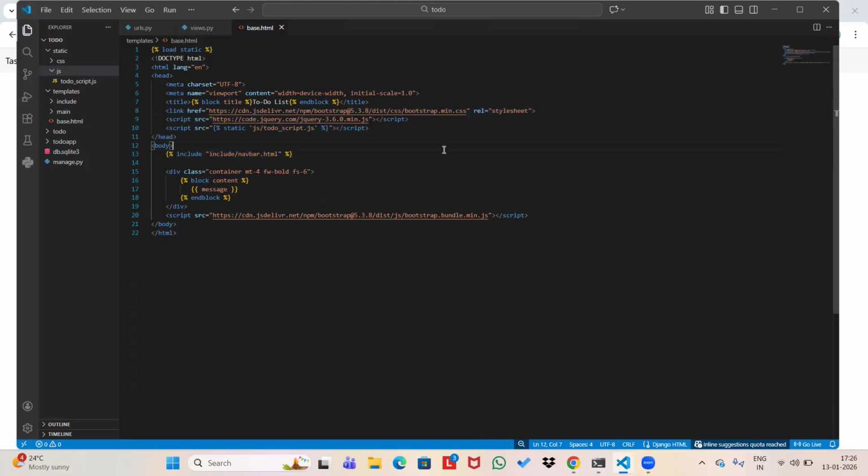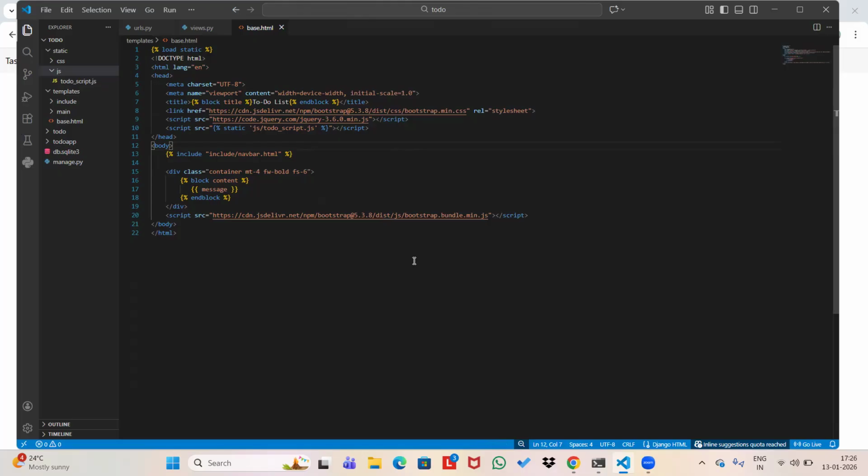So this is the main feature, a very interesting feature of Jinja template tags. We will use just a Jinja template tag in other HTML pages, and we will access this base.html. That means this is my parent template, and I will inherit the properties of this template to other templates with the help of Jinja template tags.